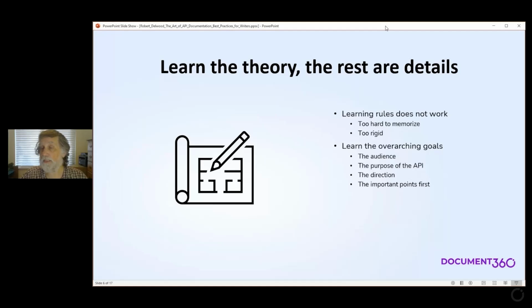It's not a science. There aren't rules. There's not only one way of doing it. In fact, I have always felt regarding API documentation that something has always been missing.